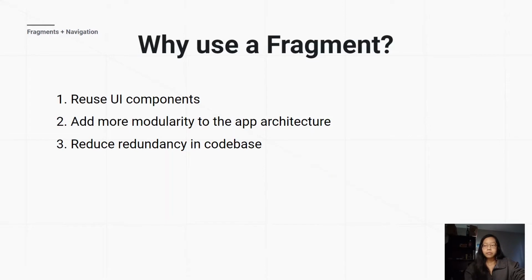There are three reasons to use a fragment. The first reason is to reuse different UI components, as we saw with Eatery. The second reason is to add more modularity to your app architecture. So if you decide to maybe in the future switch out a different screen or refactor a screen, instead of recreating that entire screen, you could very easily just switch in a different fragment, and it requires a lot less code and time. And that just allows your code to be more scalable. And finally, like we mentioned, it reduces redundancy in your code base, and that also increases the scalability of your app.